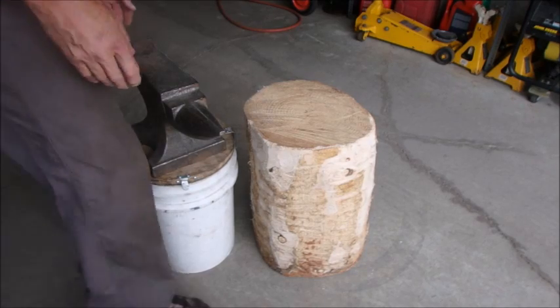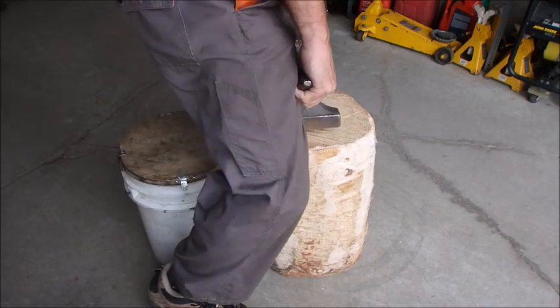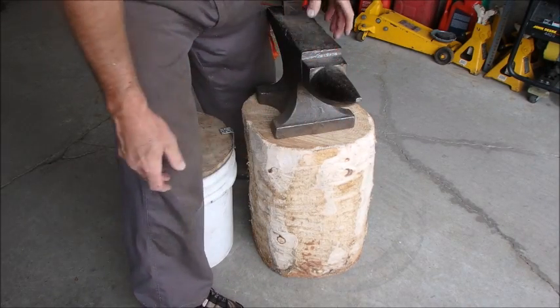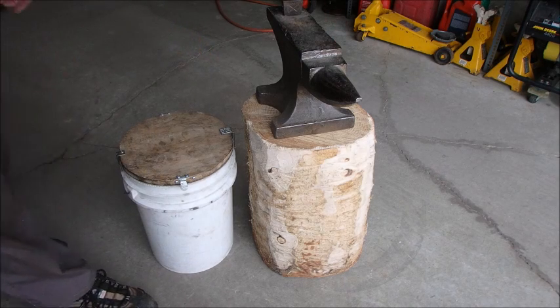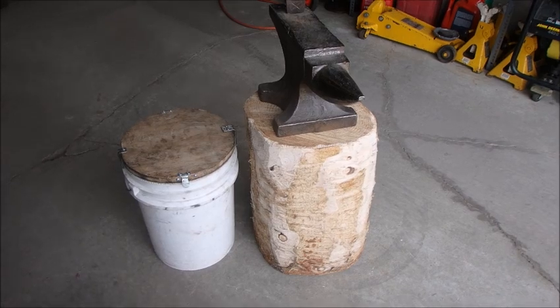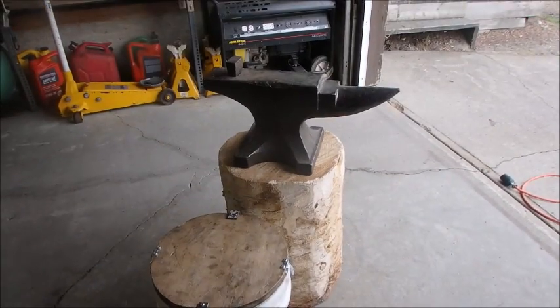Okay, you guys like Okie Chopper? I know you'd love to be able to do this, but you have to feel sorry for my wife because I'm the one that's whining at night. That's the last time that anvil gets moved on to that stump. I hope.